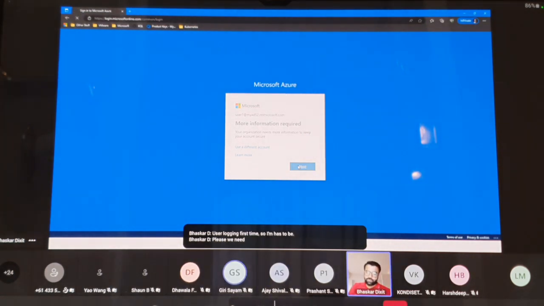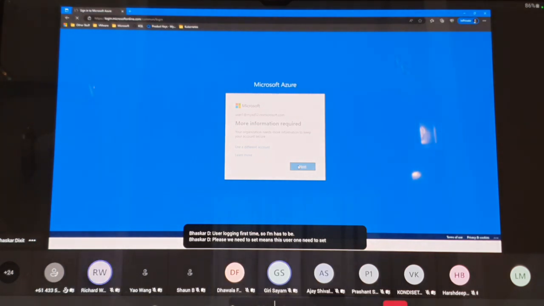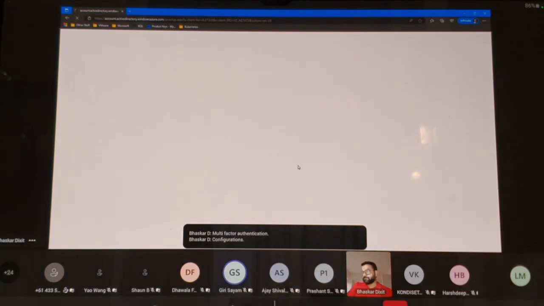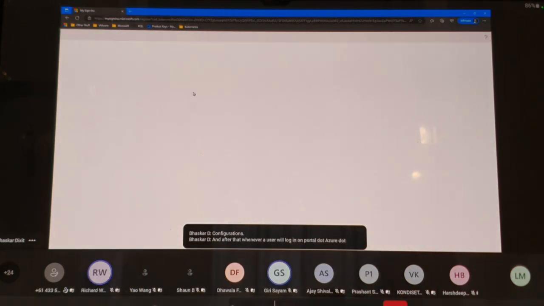This user 1 needs to set the multi-factor authentication configurations. And after that, whenever the user logs in on portal.azure.com, MFA will be performed.